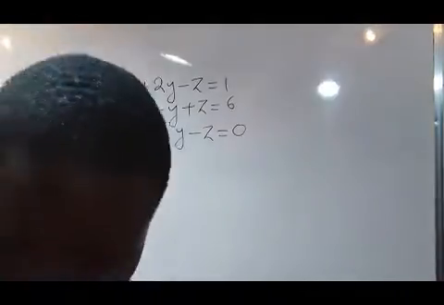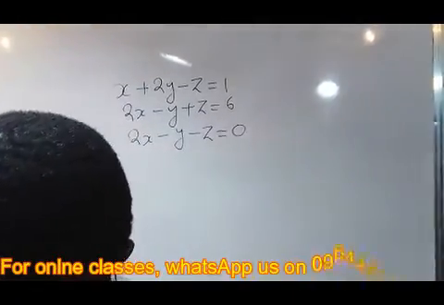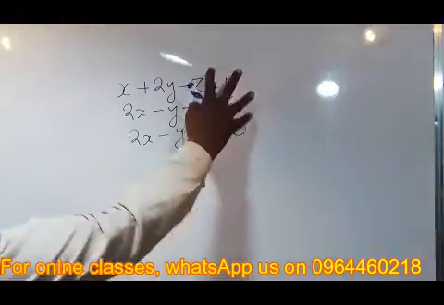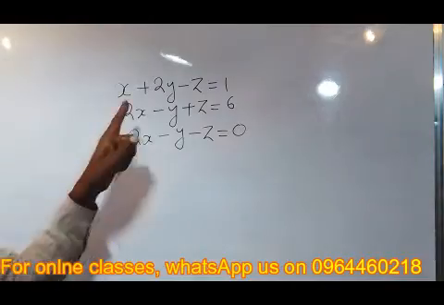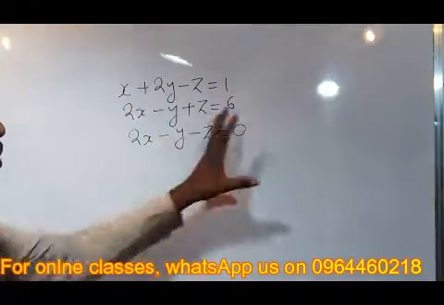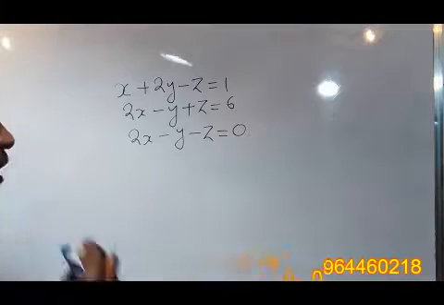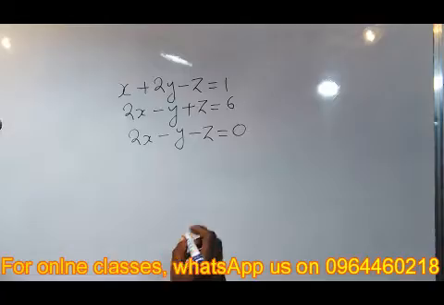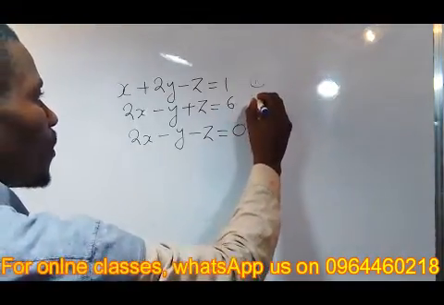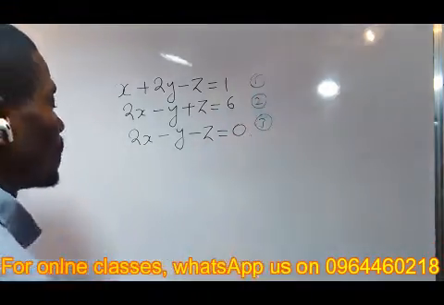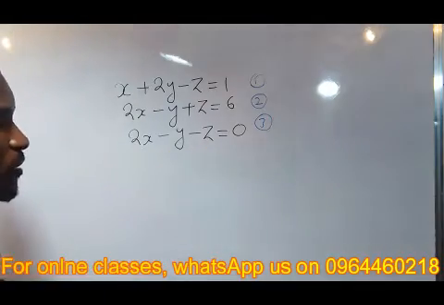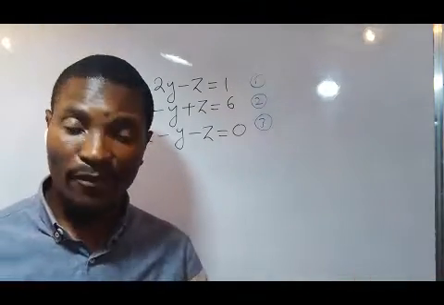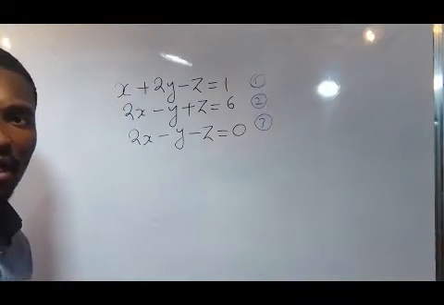Okay. Now, one of the most important things that you have to understand whenever you're solving simultaneous equations is to realize that we have x, y, and z. So we need to solve for each one of those variables. The first thing that you're supposed to do is to see that this is equation 1, this is equation 2, this is equation 3. So for a start, I can combine these 2 equations by using the elimination method.